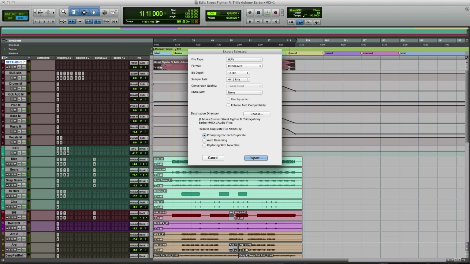Another thing, the guy asked, I'm sorry if I don't remember your name, how do you export a file and it not being a left and a right signal? The problem is here. When you bounce, you have one more option.